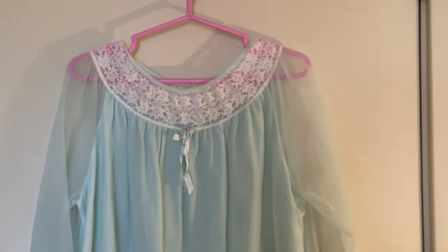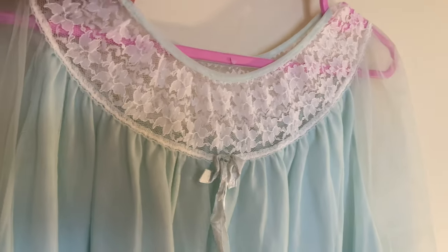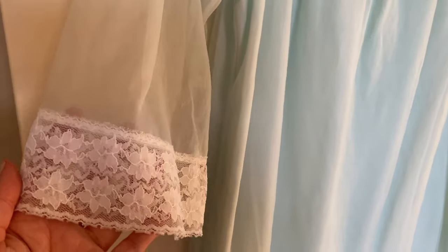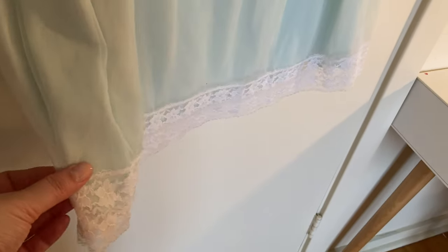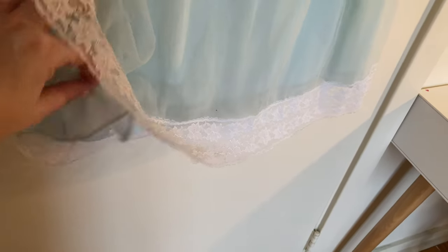This blue one is another one of my favorites — this gives me Trudy from Mad Men vibes. I feel like she had the best sleepwear on the show; I liked her clothes the best out of all the characters. I just love this one so much. It has a sheer over-layer on top and on the sleeves, with another layer underneath that makes it not fully sheer. It is super short though. The bow is in pretty rough shape from being so old, but I love the lace on the bottom too. It gives me 60s vibes.